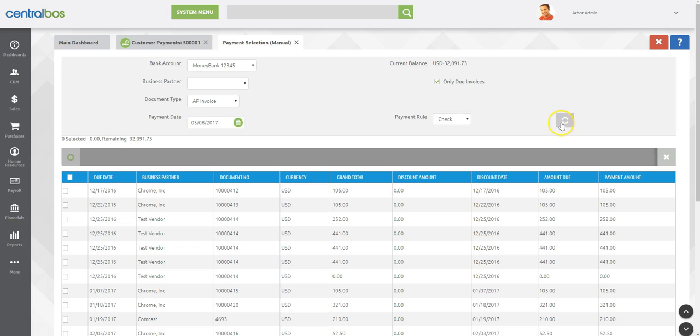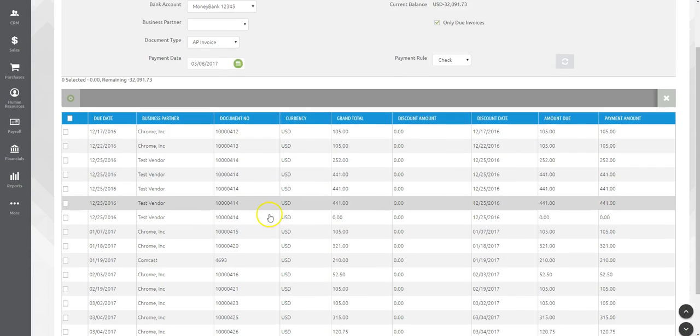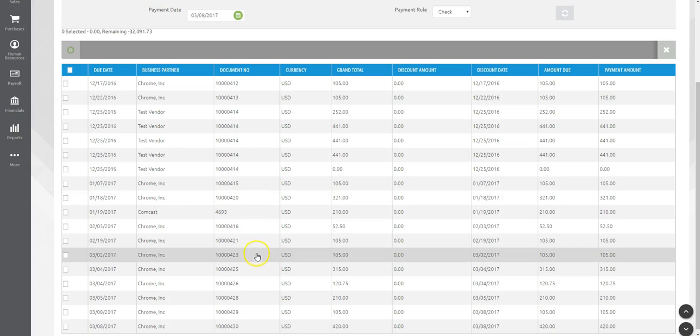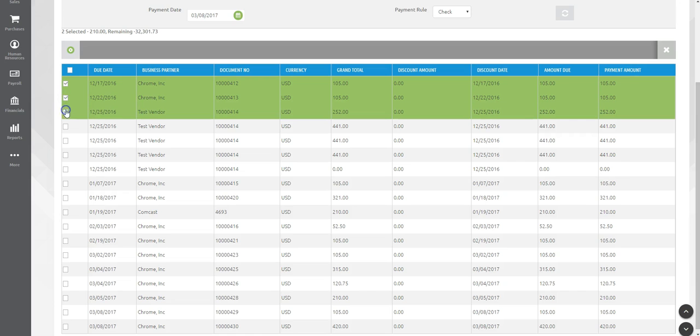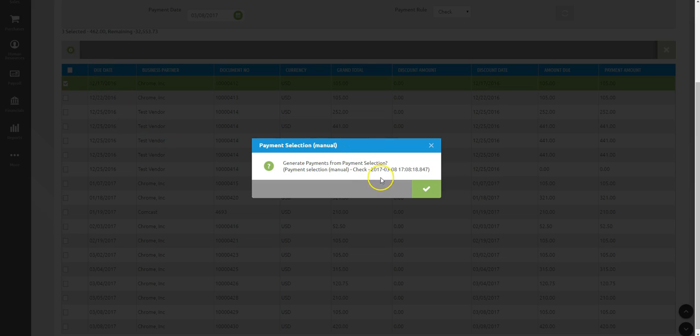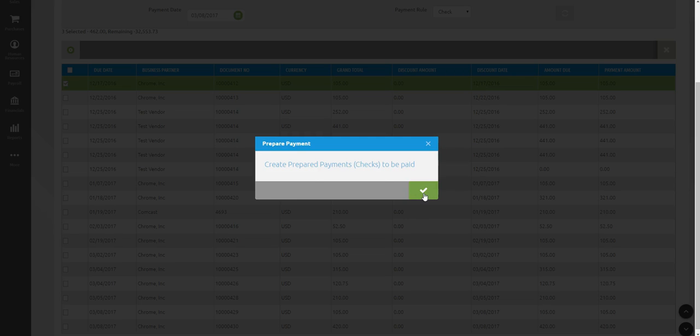But one of the great features here is selecting which bills to pay. So if I'm wondering, okay, what AP invoices are going to be due by next Wednesday, I need to go ahead and cut the checks. So let's look at the invoices that are going to be due at that time, and I can see all my invoices that are due. Now I have a lot here, but I can select which ones I want to set up a check run for. And what it's going to do is it's going to not only put together the vendor payment for you, but it will also set up a check run.